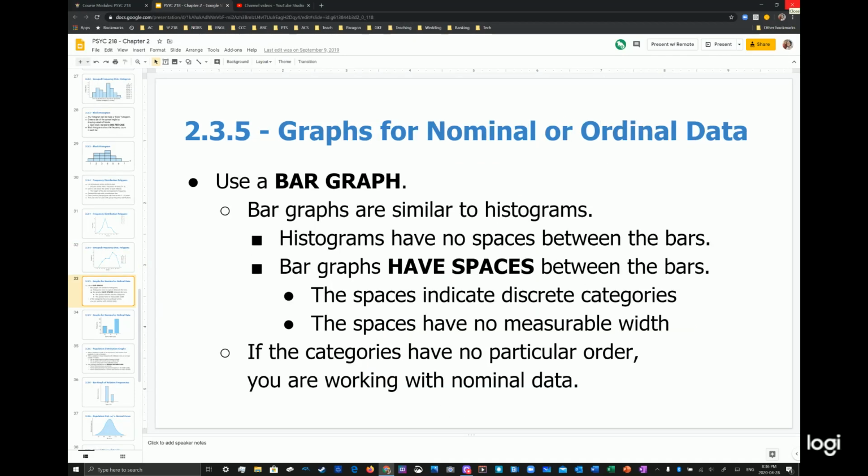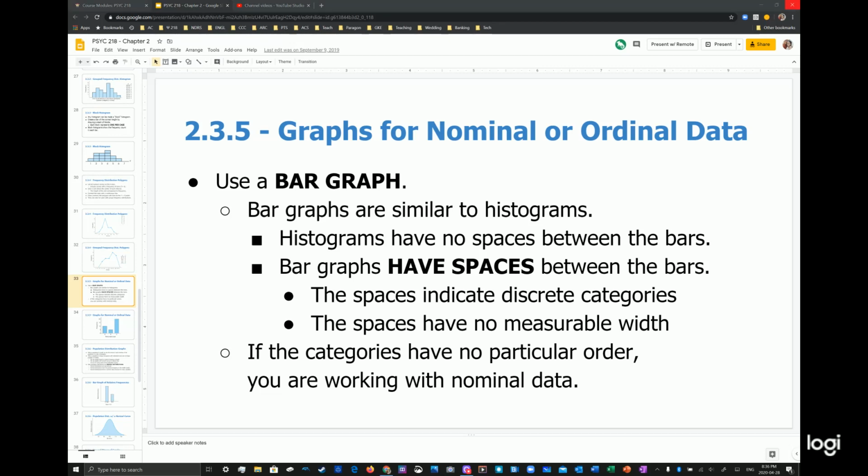So, we've talked about graphs for continuous data. What would we do for graphs that are measuring or showing measures of nominal or ordinal data? Instead of histograms, we use bar graphs. And the idea of bar graphs is that instead of using it for continuous scale where the bars are touching because there are points between the values like 1, 1.1, 1.2, and so on, we use bar charts because we're dealing with discrete variables that are nominal or ordinal in scale.